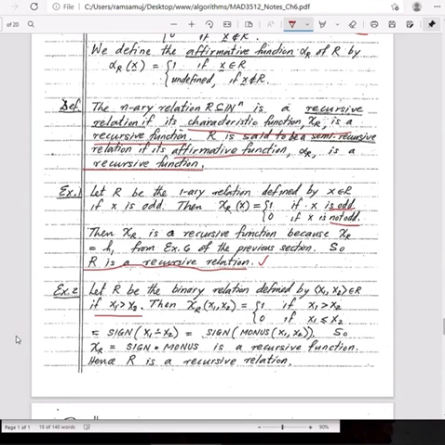So you're thinking, okay, I am going to say that this guy is sign of x1 minus x2. Oh yeah, that is so cool. If x1 is greater than x2, x1 minus x2 will be positive, and the sign of this will be 1. If x1 is less than or equal to x2, you'll get 0 here, and the sign is 0, and you're good. Therefore chi sub R is equal to this, and I have a program for chi sub R. So everything about R is answered by chi sub R. I have a program for it, therefore this guy is recursive. That looks easy.